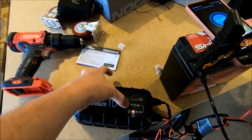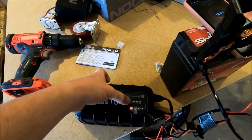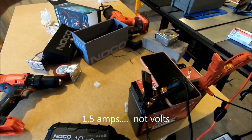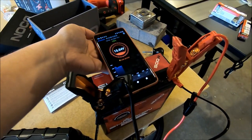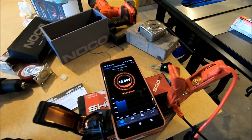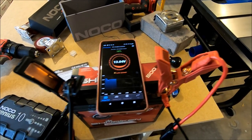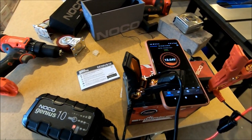Let's go to repair mode. Press and hold to navigate down to repair. The button is a little small and hard to press, but what repair does is slowly charge the battery — it could bring it up to 16.5 volts according to the manual. It looks like it's floating at about 13 volts, so it must have some sort of auto-detect. It basically tries to float the battery at a specific voltage at low amperage, which is what you want for repair — like a trickle charge that knocks sulfation off the cells.